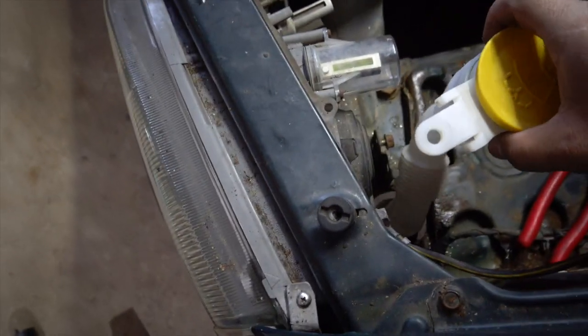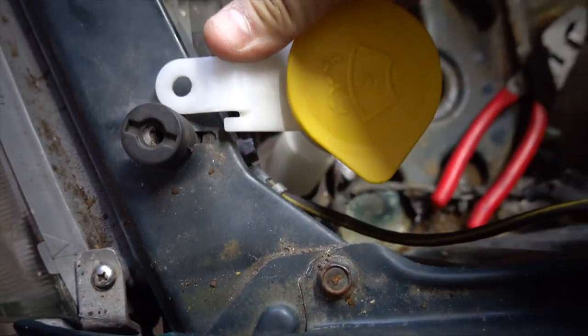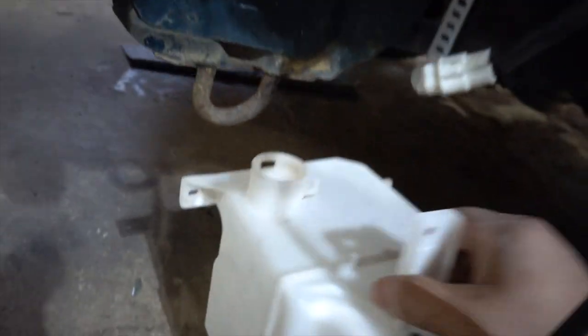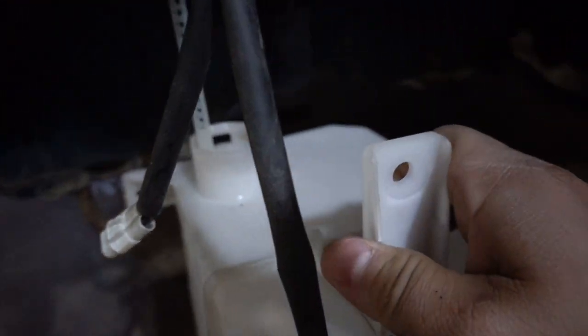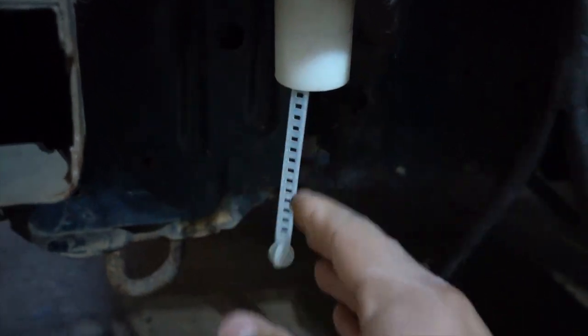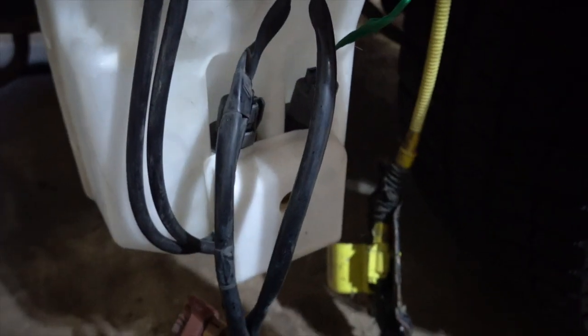All right guys, so I just got done drilling the hole for the filler neck. As you can see, it goes in no problem. And if I could, I would just mount it right there just like that, and we would be okay. But the problem would be the bottom. I can't leave the bottom like that because this actually has the little neck for the filler neck, all the way in the back towards this wall right here. So I need to move this as far back that way as possible. And I don't think I can get that done with this hole, because if I leave it here, then we're poking out way too much.